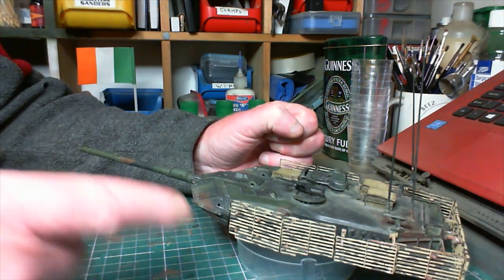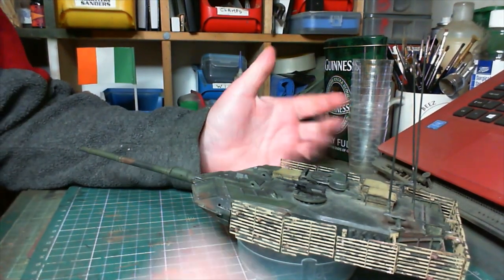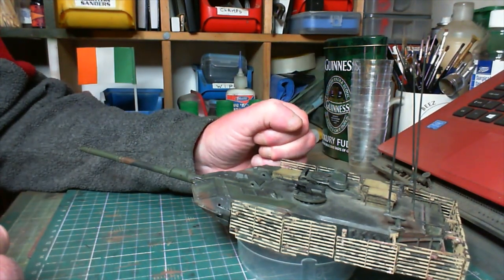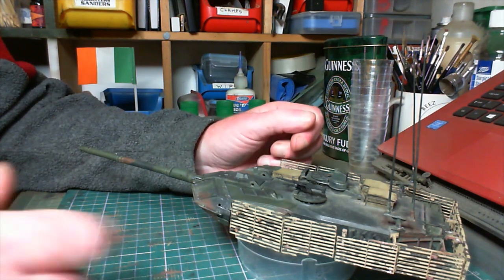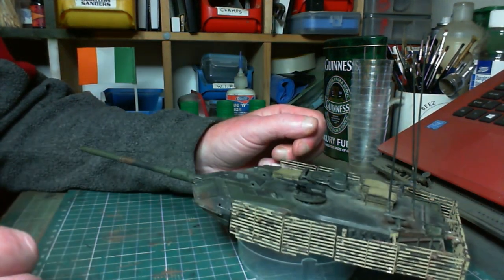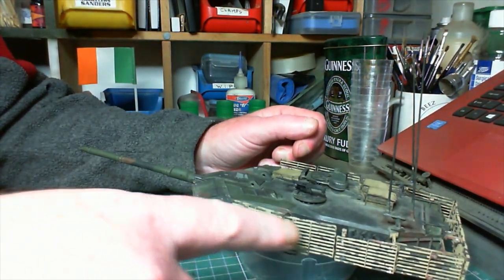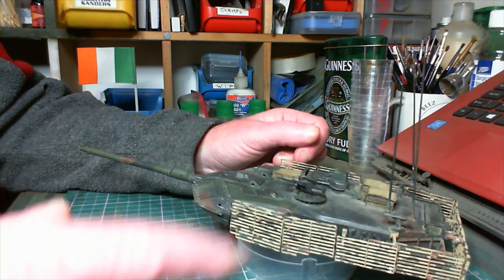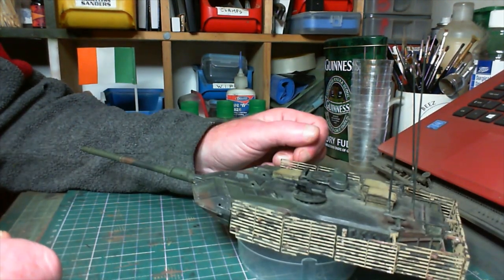So the next time you see it, it'll be finished. Simple as that. Nice and finished. There isn't really that much more to do to it. Like I said, just a bit of toning down of the chipping and the scratches. So they're more like blotches now, really. So it's going to tone them down a bit. And then a bit of dust.